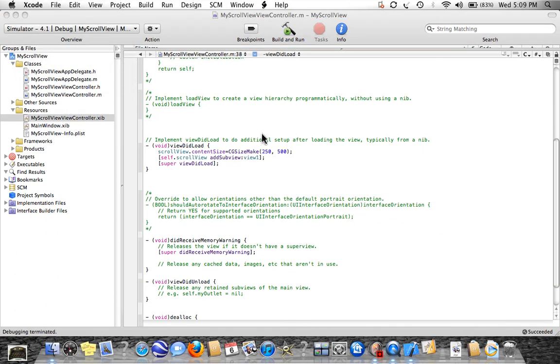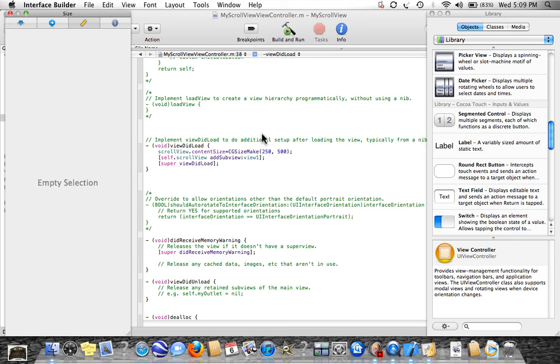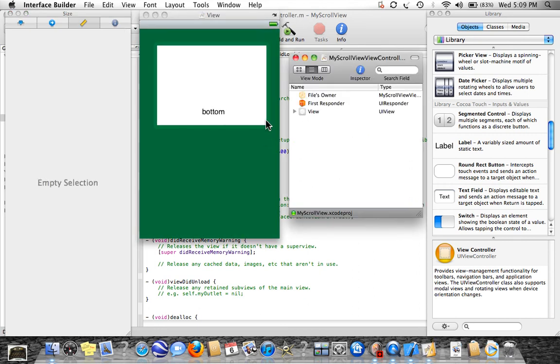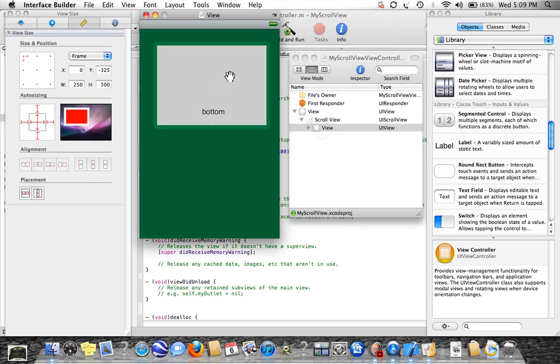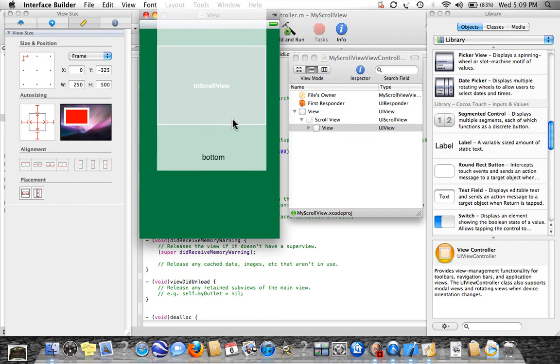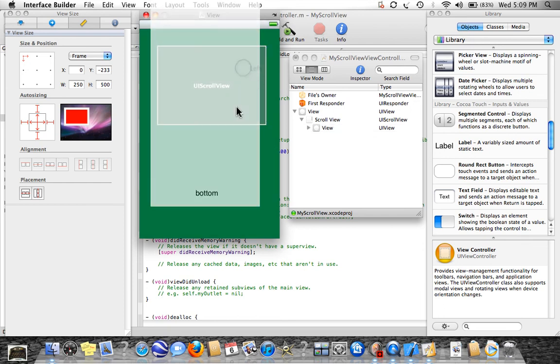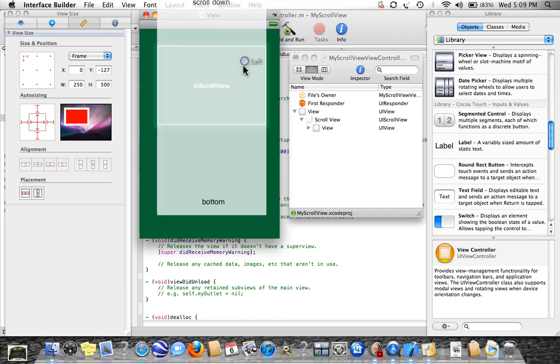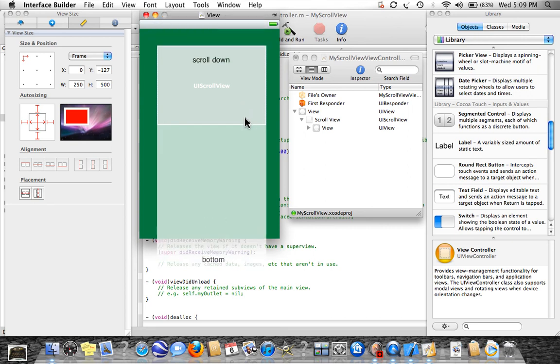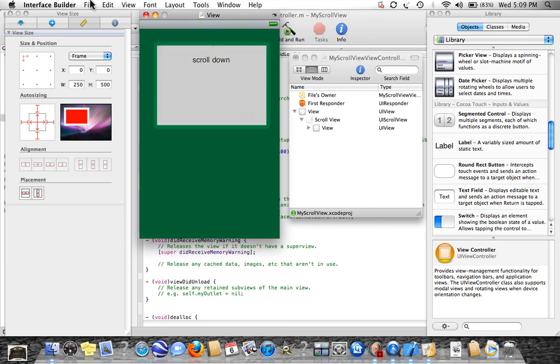Open up our nib file again. And we're just going to grab a hold of our view and place it back where it needs to be, which is back to the starting point, just like such.